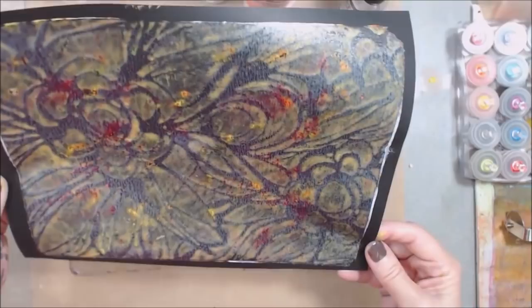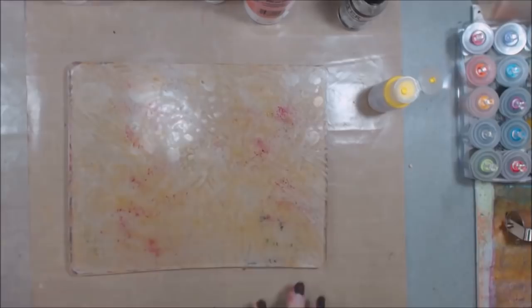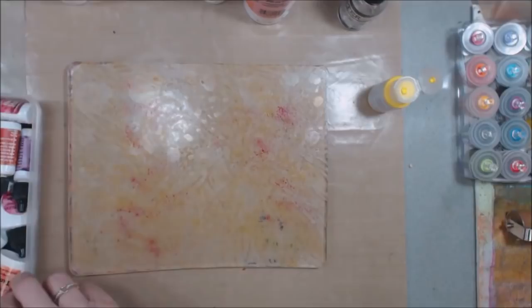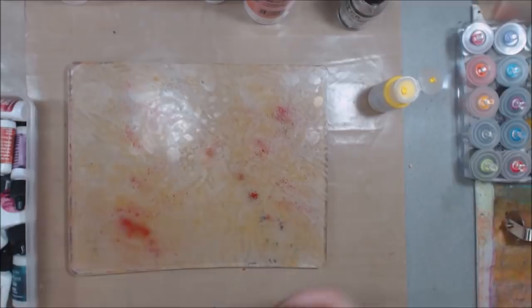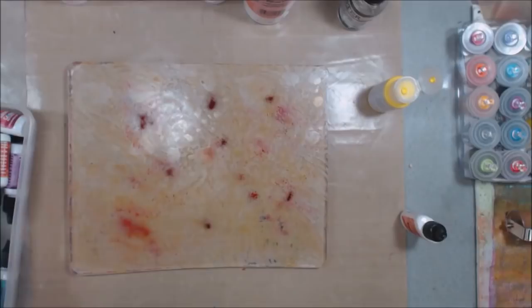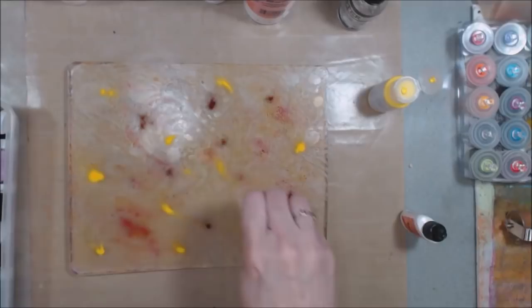I still got enough of that medium down. This time I want to take my Color Burst — these are Color Burst — and let's go wild and crazy with Color Burst. This is a tangerine, and here's a Bellissimo Crimson, and down here here's a lemon yellow. So I've got my Color Burst down, I'm gonna mist it. I like what's going on there — I might actually just pick that up.